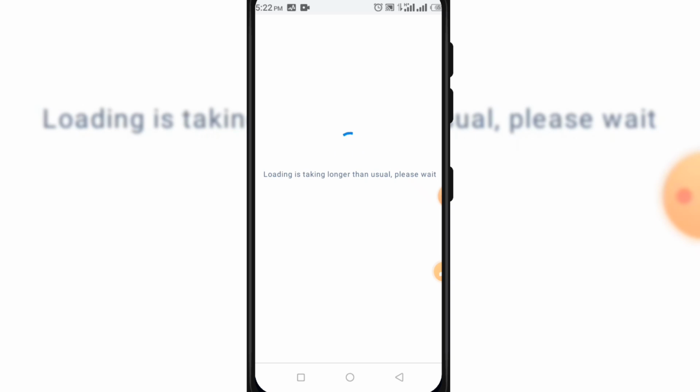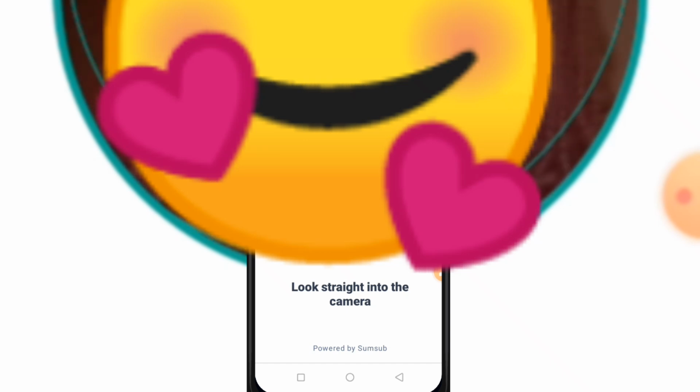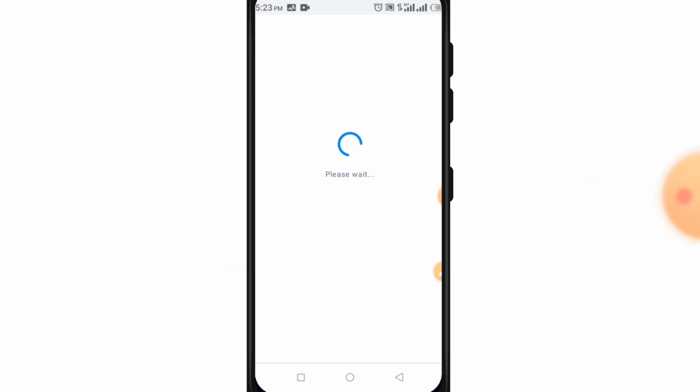Let's see. So now I'm just going to take a selfie of my face. It says position your face to fit in the frame. So it's scanning my face now. Then my face scan is complete.